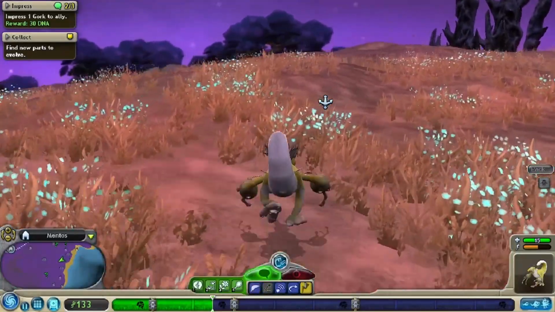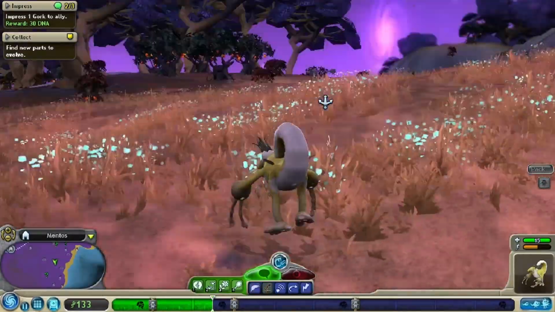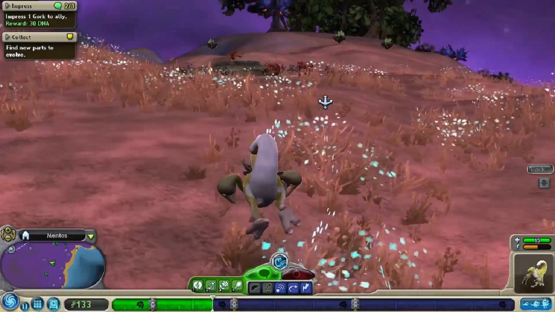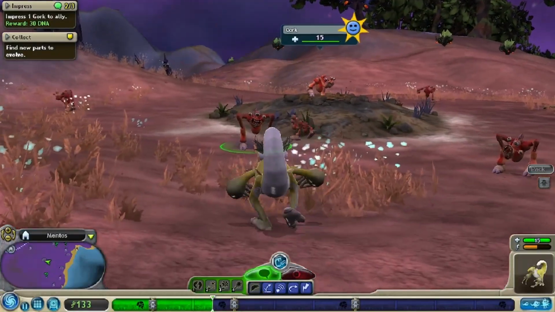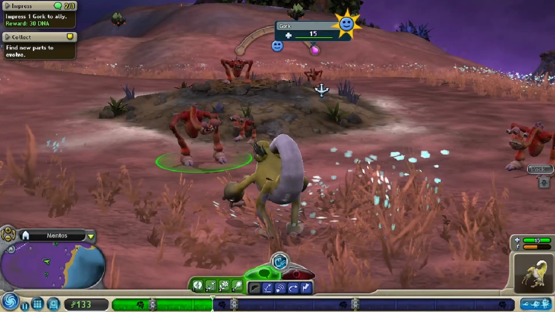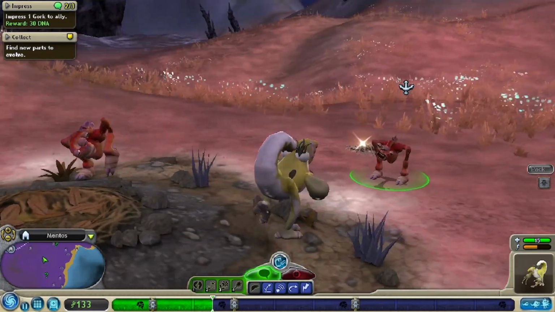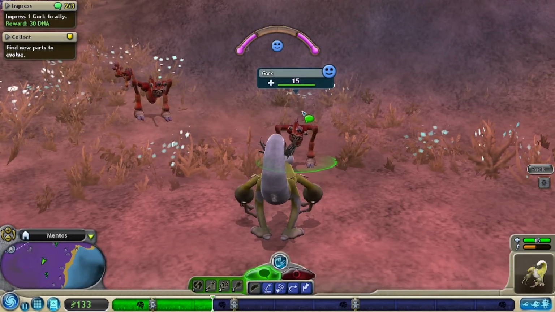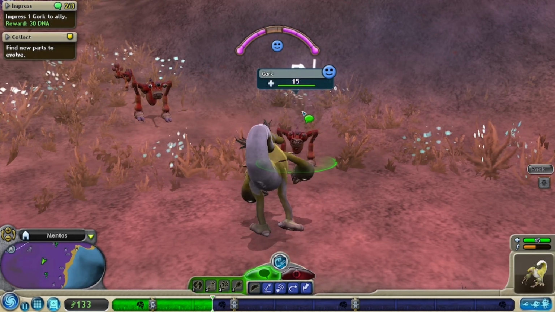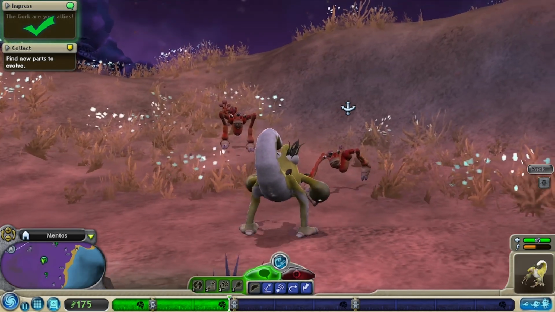Okay, now where were we? Where are these things at? Yo, whatcha call it? I already forgot their name. Gorks. Come here. Don't dance. Okay. Said don't dance. Yes, sing to me. Yes. Now we're allies and stuff.